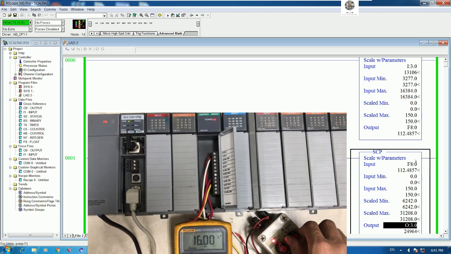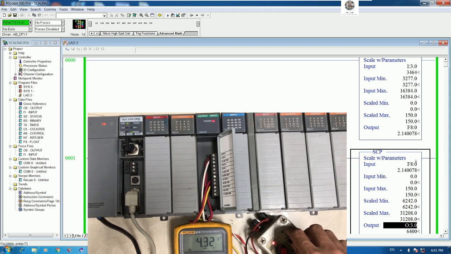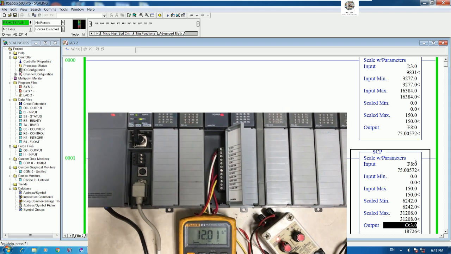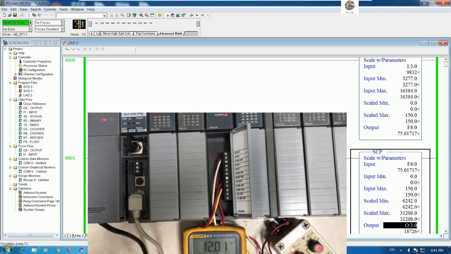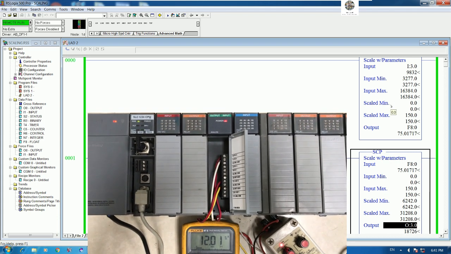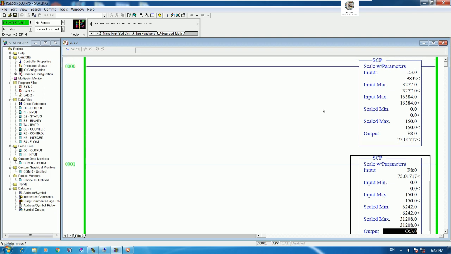If I decrease 16, 12, 8, 4, it is the same, flexible, following the scaling parameter that we already set here. So we can scale any number that we want. It will follow by using the function SCP or scale parameter.